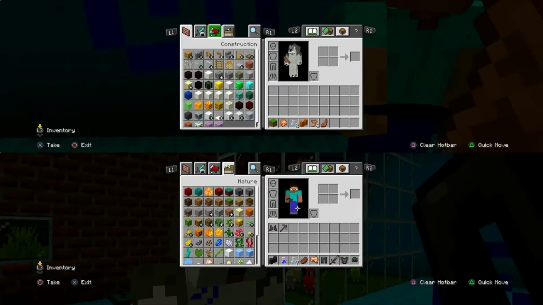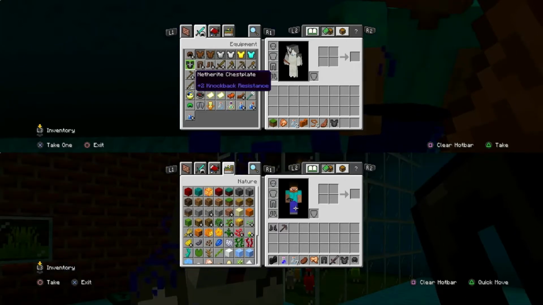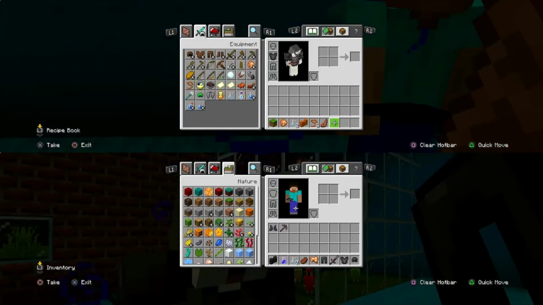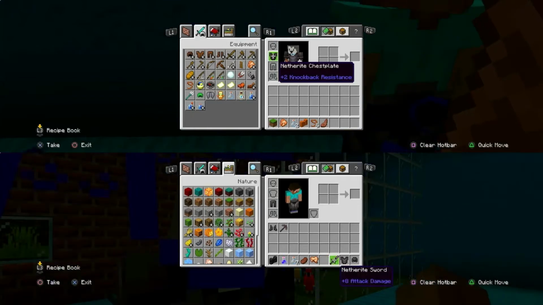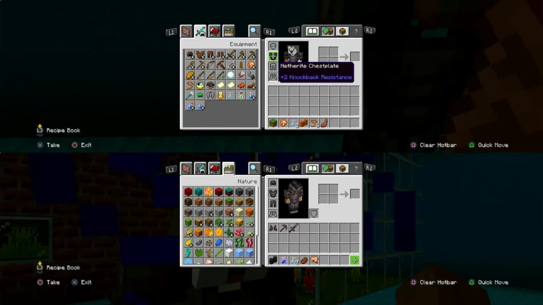Yeah, look, I'll just show you. I'll just get some armor. Okay, so I got some armor. And I'm just going to press triangle. And then I'm wearing it. See? I'm wearing it. So do I just press triangle? Yeah, just press triangle. Ooh. Swords don't really work. You just hold them. You click triangle on the.